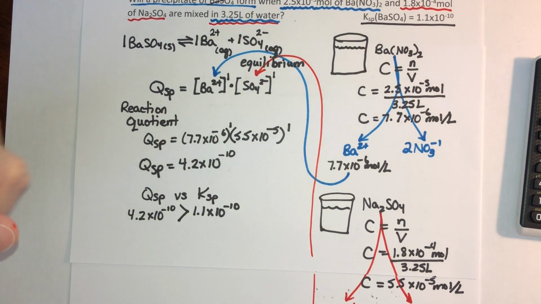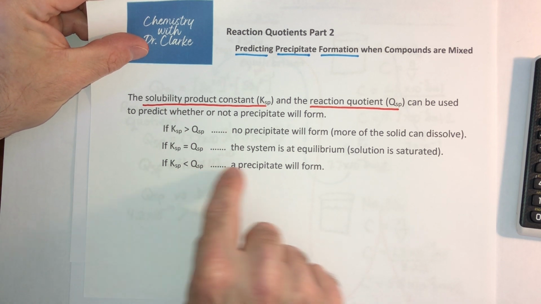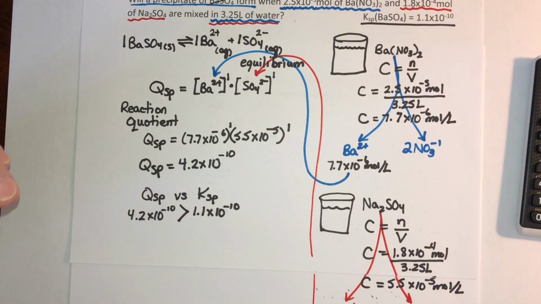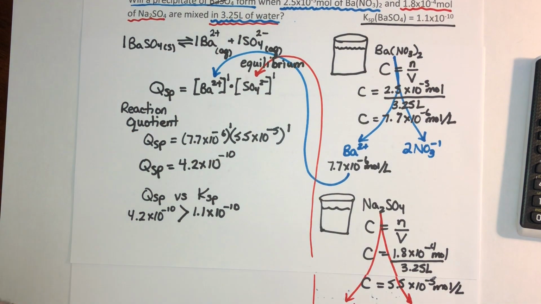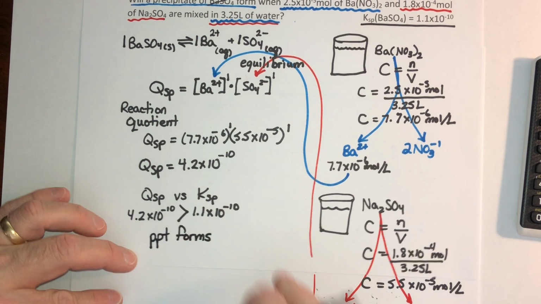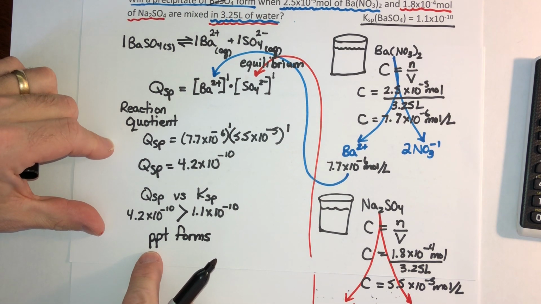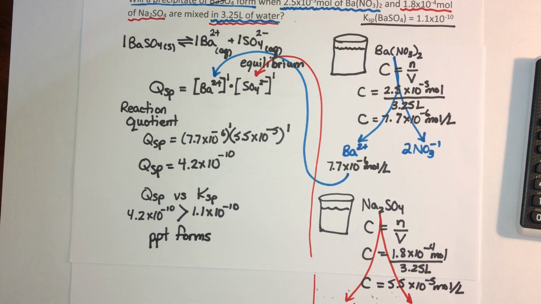Okay, and if you think back to the very first page, it says right here, if your Q is bigger than your K, you will get a precipitate. So because my Q is bigger than my K, I will say a precipitate forms. Now, if whoever's giving you these problems allows abbreviations, precipitate is too big a word for us to write out over and over. So we like to abbreviate it as a PPT. Okay? If you're allowed to do that, that's excellent. If you're not, you're kind of stuck writing out precipitate. Okay? And that is a QSP problem.